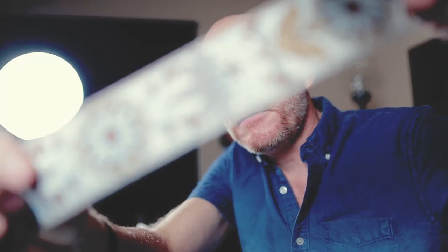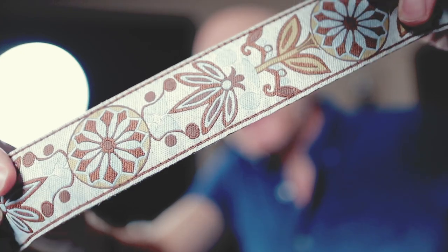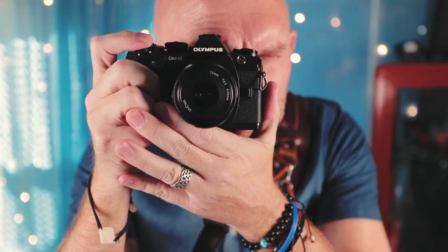So you heard me say you get what you pay for. When you compare it to just a standard strap, this has a lot more going on. On the 6D2 I have that little fashionable strap you guys saw earlier. But this strap — the Money Maker Solo from Hold Fast Gear — is actually really cool. I'm going to fit this around me and show you guys what it's like with a camera attached so you can get an idea of how it's going to fit and shoot.